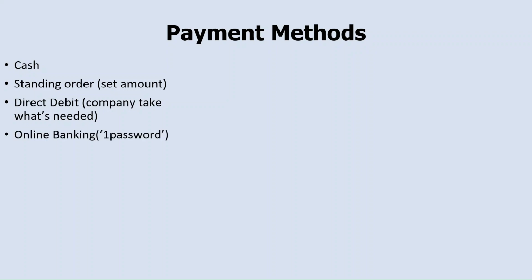The fourth payment method we'll be looking at is online banking. Through online banking, you can quickly and easily log on to your online bank and then transfer money between your own accounts or to other people's accounts. Word of warning, many passwords are quite easy to guess, like the one in brackets, so make sure your online banking password is difficult to guess.